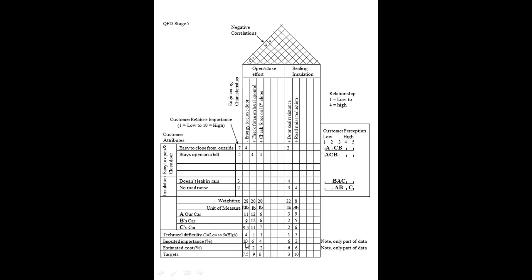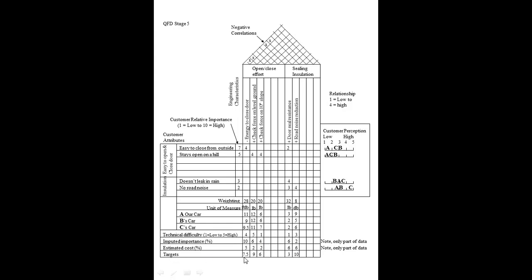But it gives us at least some idea of the relative importance of these, which again perhaps ties up with these measures up here and how well our product is doing. Over here this is said to be a 10, estimated to be 10% of the importance, and perhaps we can see why. The customer perception wasn't good, our performance is not as good as the competition. It's a relatively high technical difficulty to reduce that energy, but it's seen as being 10% of the overall requirement. Estimated cost, again as a percentage, same sort of thing, those are quite low, high, medium.